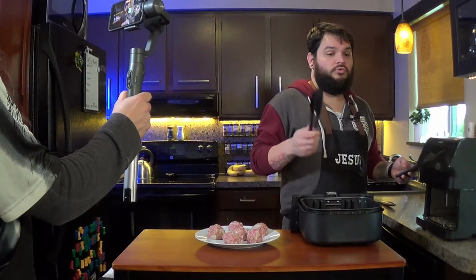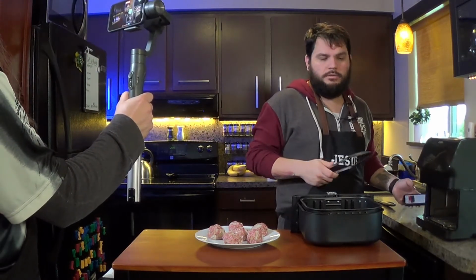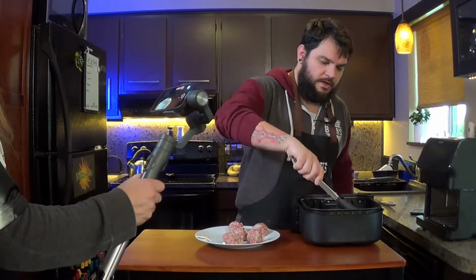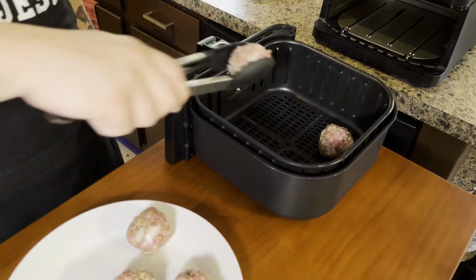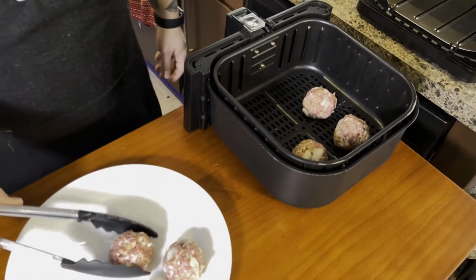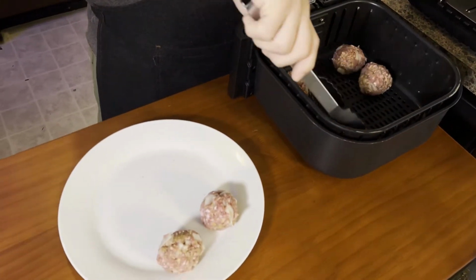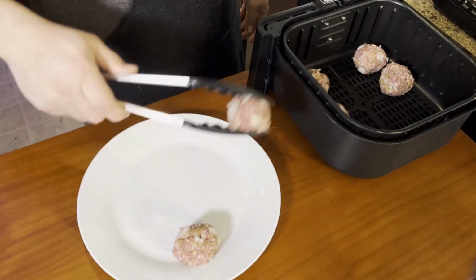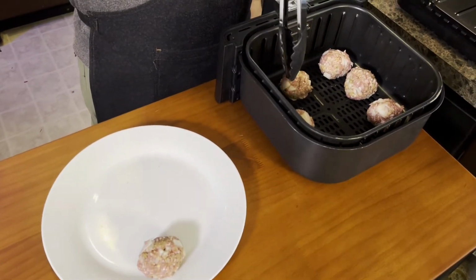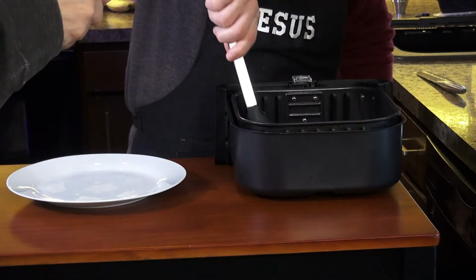Cook the meatballs from 12 to 14 minutes or until golden brown and the internal temperature reaches 165. Which is very important, not necessarily for the beef, but when it comes to pork, you have to actually have pork fully cooked because it's pork. And that's all I have to say about that.